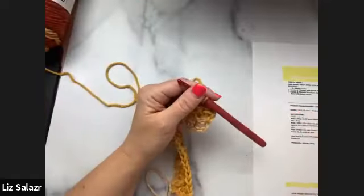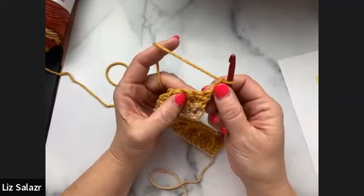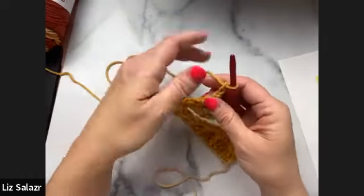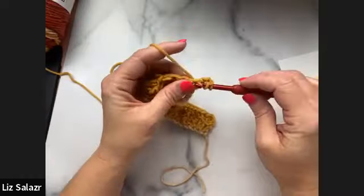It gets a little confusing, but you'll get used to it. Just remember that often it does count as a stitch. And when it does, don't work anything into that first space. Just totally skip it, okay? But here we're going to work into it because that's what the pattern says. So we're going to go by the pattern.